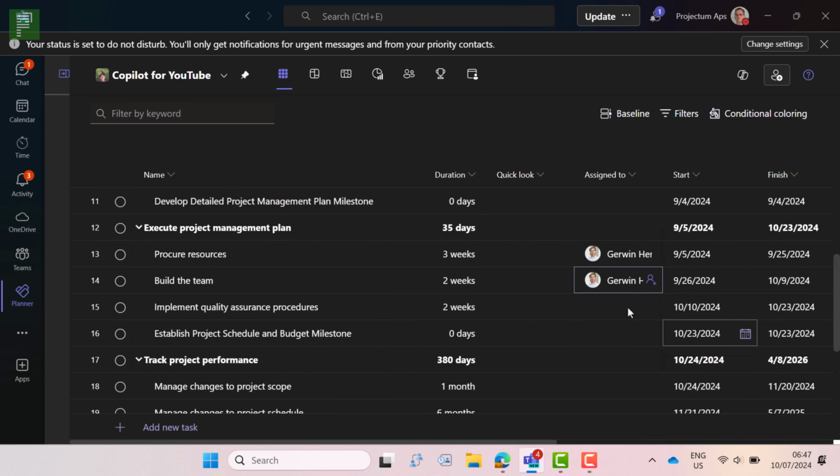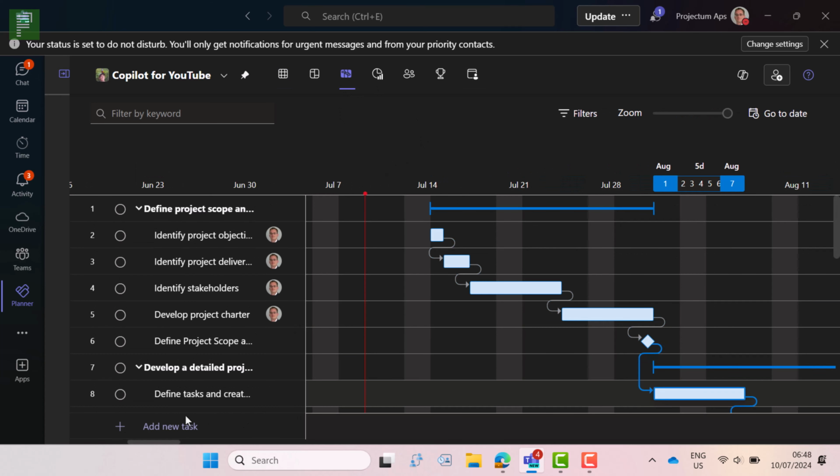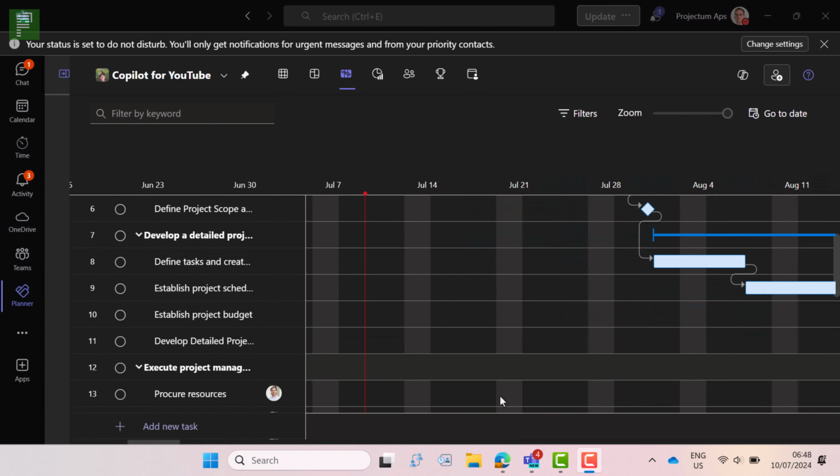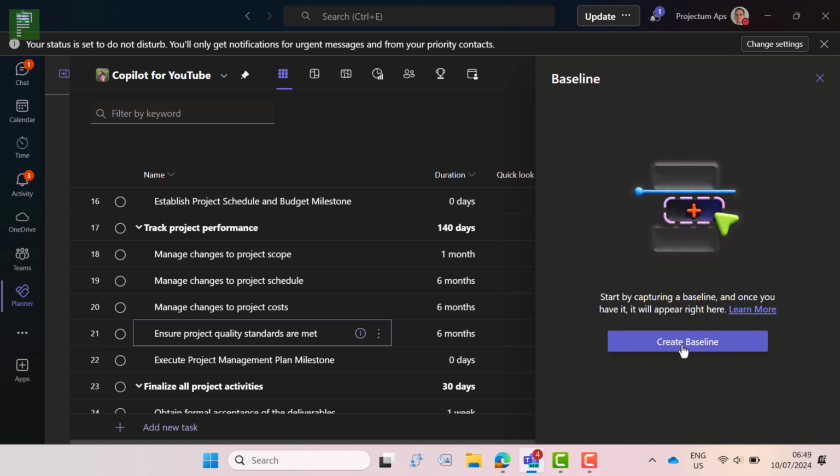So here we are in the schedule again, where we have added duration, there's dependencies, it has assignments. So this is starting to look like a real actual schedule, what we want to have.